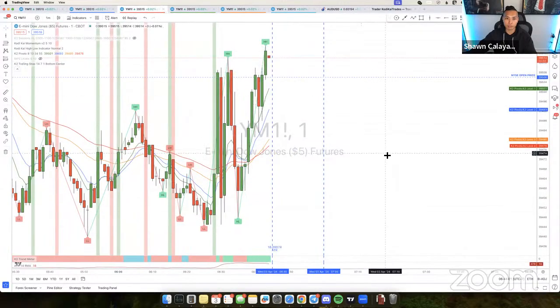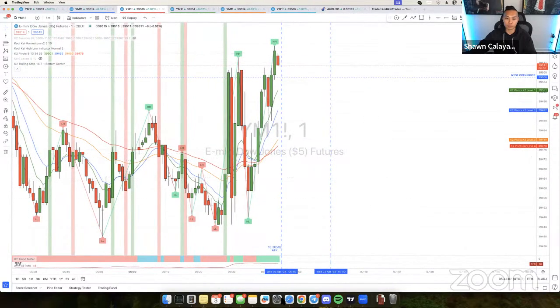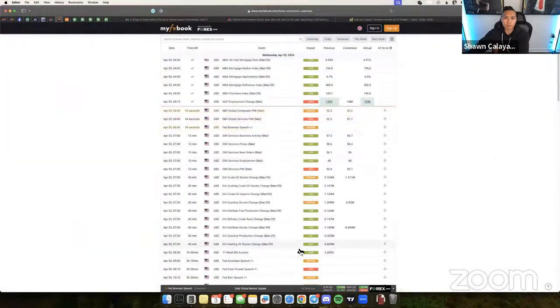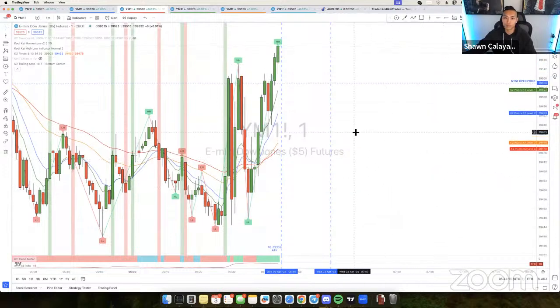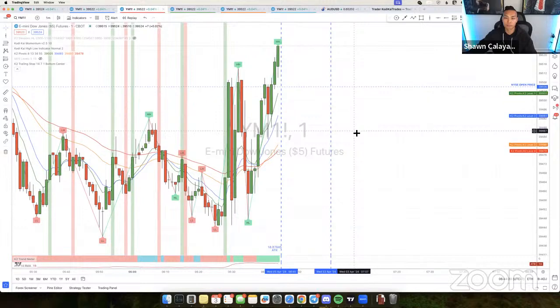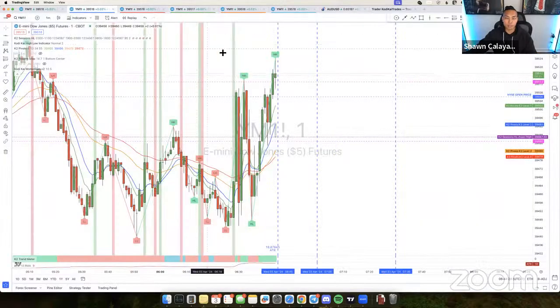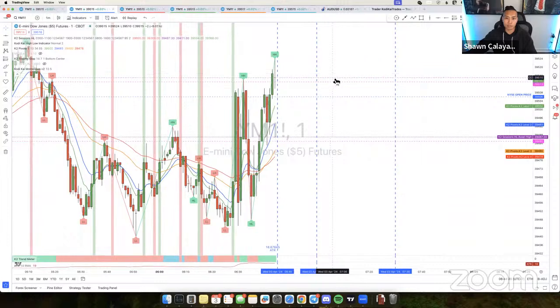All right, the price is flying right now a little bit as we get closer to news. Let's see what the news is forecasted to be. News is forecasted to be negative. So we'll see if it's actually negative or not. We got news coming in about 30 seconds. High impact news, forecasted to be negative. We'll see how market reacts to it.